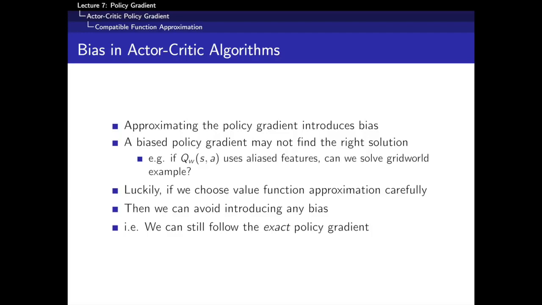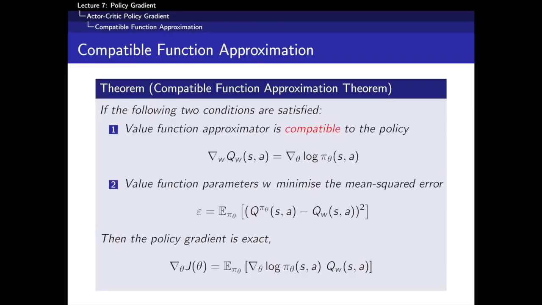I'll take one more question and then move on. Sorry, so when you were learning a value function, you had the Bellman operator being a contraction, and so you knew you were going to get to the optimal value. Do you have the same thing here? Because you could have suboptimal local optima. Okay, this is a really great question. The question was, if we're using policy gradient methods, do we still have the same guarantees that we'll find a unique global optimum, or could we get trapped in some local optimum?